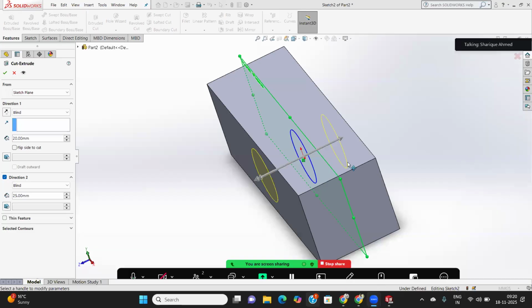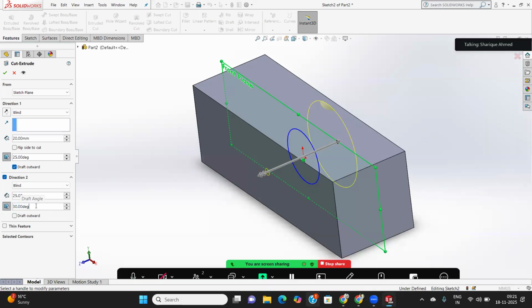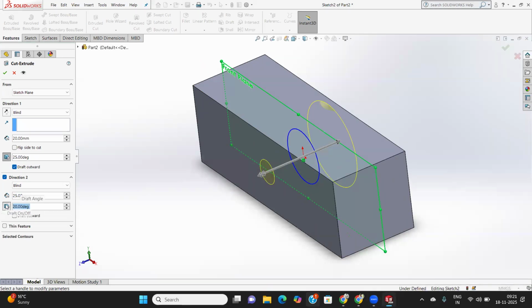Okay, then we continue here. Once you do this, you can do one thing to control this. If I don't do outward draft, you can do outward draft. Here you can do this form, and then the angle is 30 degrees. It's not 30 degrees, I think it is less, 20 degrees. This way you can create this type of hole where the outer section is small and the inner section is big.